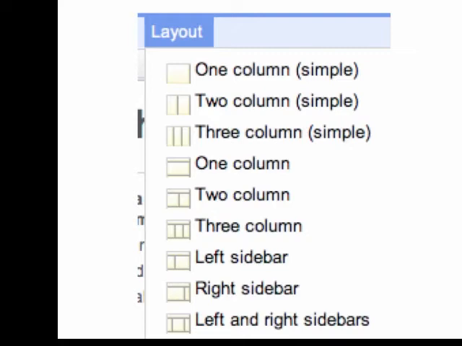Now, the nice part is you can pick 1 column today, and then you can switch it up to 3 columns next week if you want. Very simple. And what you do is you apply a template or the pretty colors around on your web page. And no matter which way you switch up your website, you can keep the template or you can select a different one. So you have some design control. Not as much as if you were talking in HTML, but you have control of your website.